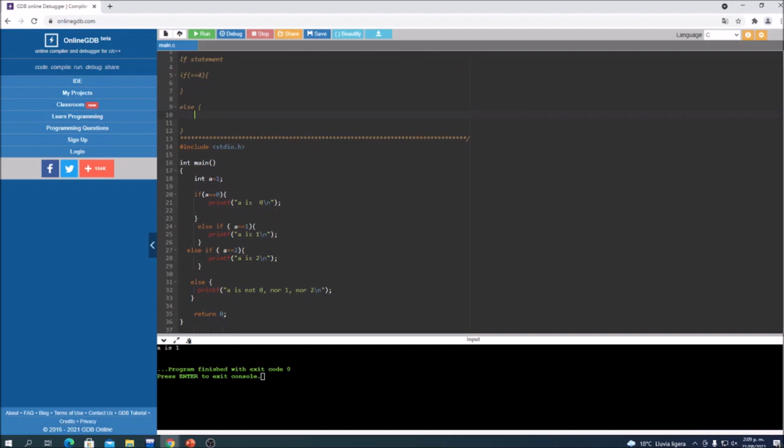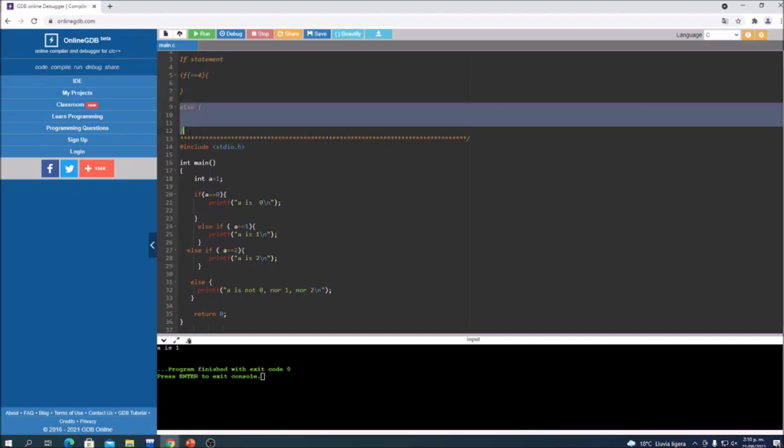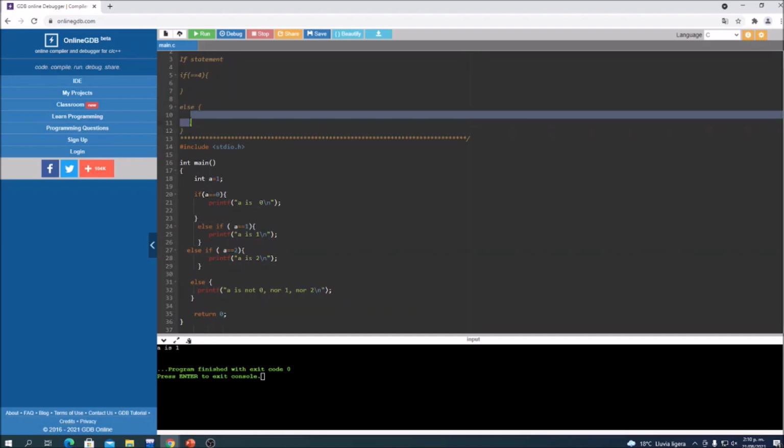However, we can also place a new test here. So okay, this one was false, however, let's do another new test, and if it's true, this part will be executed, otherwise it won't be executed. So the simple else will be executed unconditionally as long as the first statement was false here.